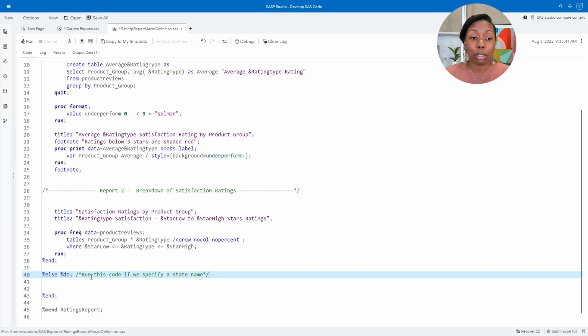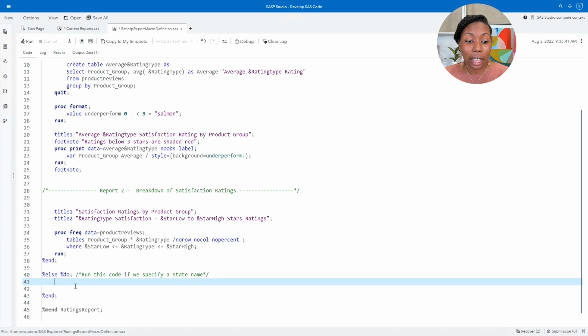And for the sake of this demo, we're going to assume that people will always spell the state name correctly. We'll use the right casing. If you want to go through and make sure that we account for any mistakes, there are a few classes out there in different videos that you can take a look at. Especially the Macro 1 course that goes a lot into validation. Just putting that out there.